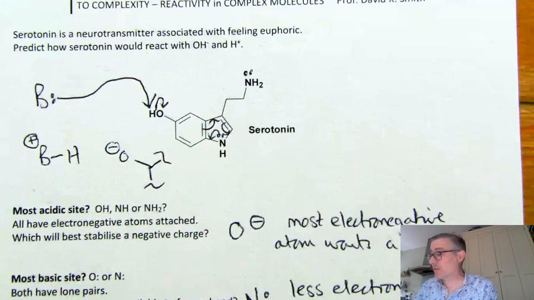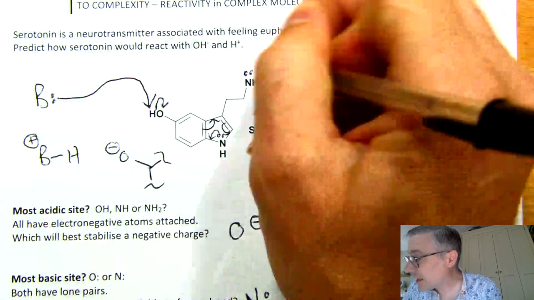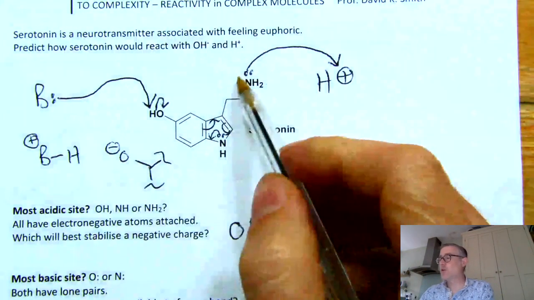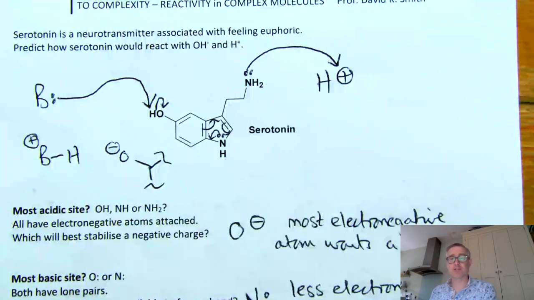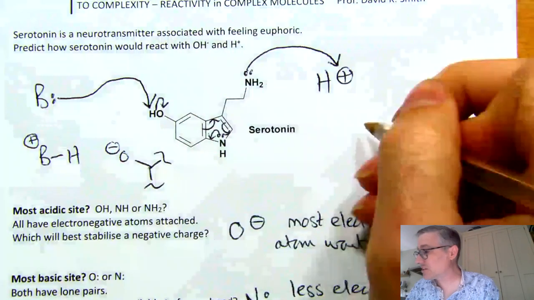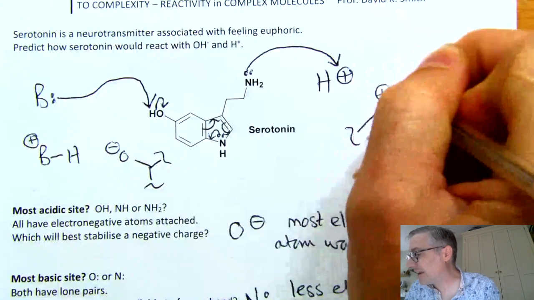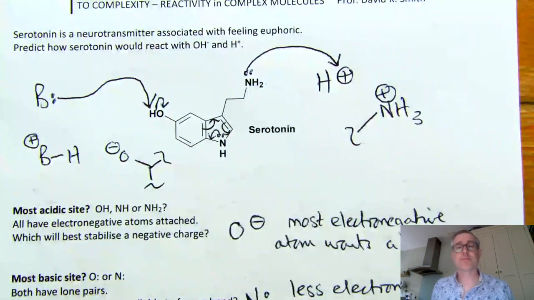And so let's just draw out the curly arrows. That means NH2 would donate its lone pair towards that positive charge. And what that would give us, again drawing a partial structure, is NH3 plus. So we can predict simple acidities and basicities based on the same arguments about electronegativities, about how localized the charge is, and about resonance stabilization.